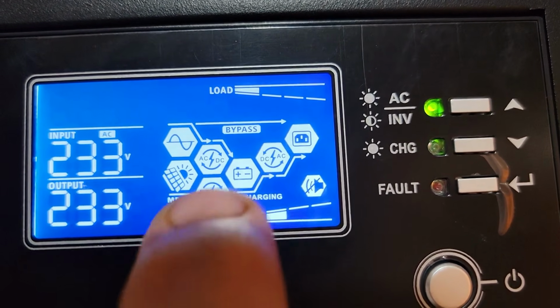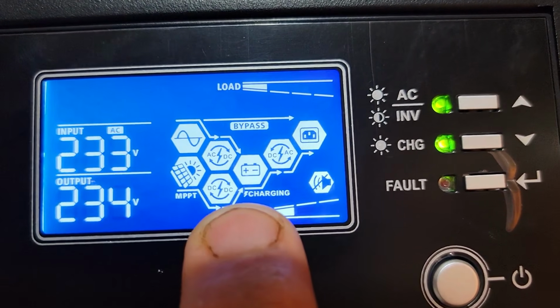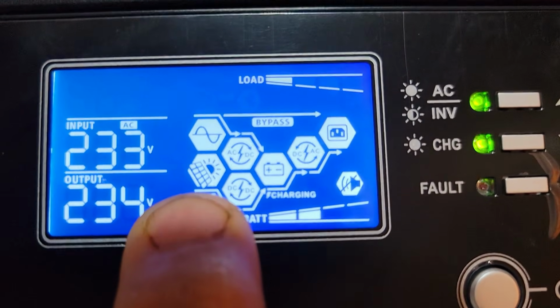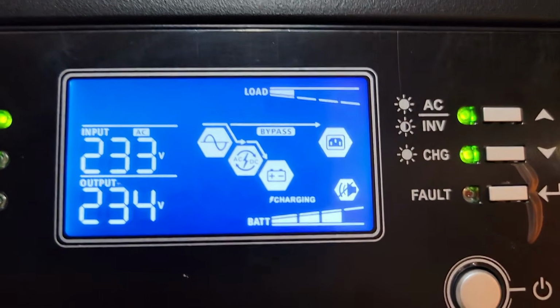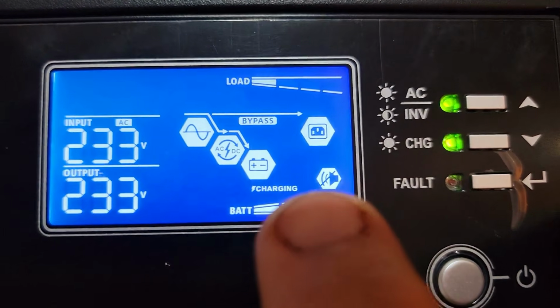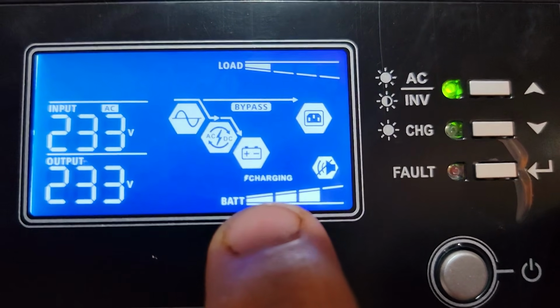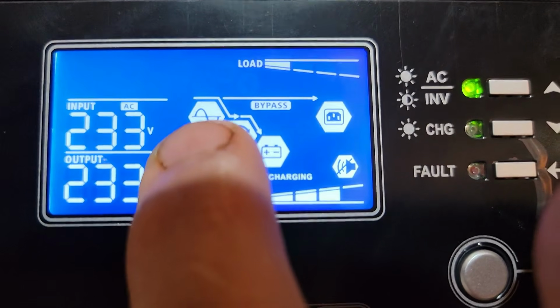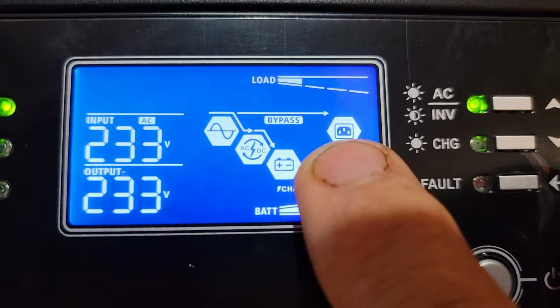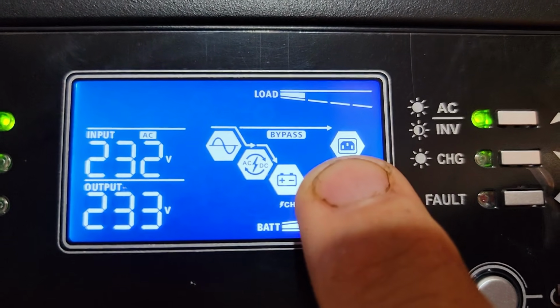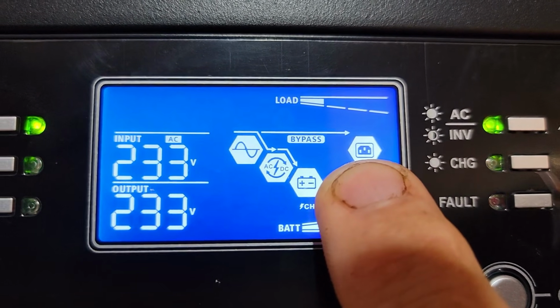And down here, it's showing right here the charging on it. Now see, it's still barely seeing just a little solar outside right now. So I'm gonna go ahead and flip these panels off so that'll go away. There we go. So now it's saying here that it's taking the grid and it's bypassing, and all the house is being powered off the grid right this minute, not the solar system.